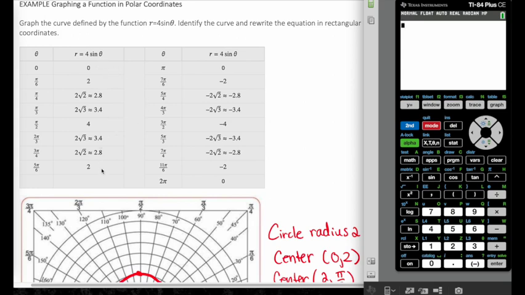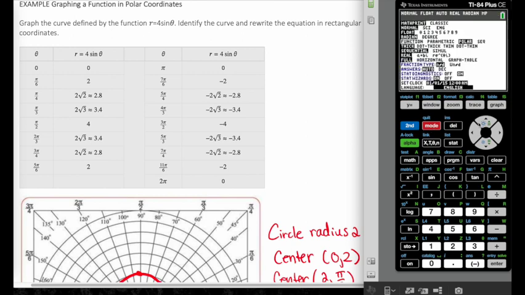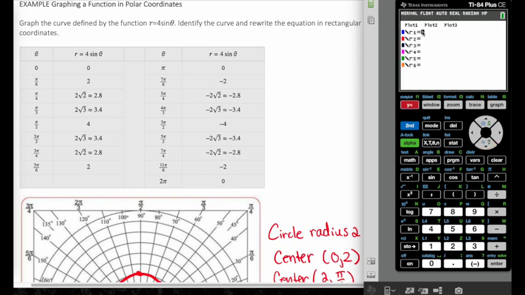Now, to save yourself some arithmetic here, you can actually do this on the calculator and create this table on the calculator. So you want to go to mode, and if you're using radians, of course, you want to be in radian mode. And then you also want to make sure you're in polar mode. So you have function, parametric, polar, and sequence. So make sure you're on polar. Then once you have that set up, when you hit your y equals, you're going to see r equals instead of y equals, because now you're in polar mode. And now when you hit your variable button, theta will show up instead of x. Okay, so I'm going to graph this 4 sine theta.